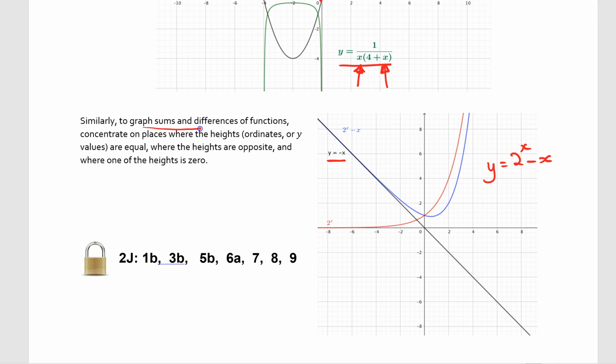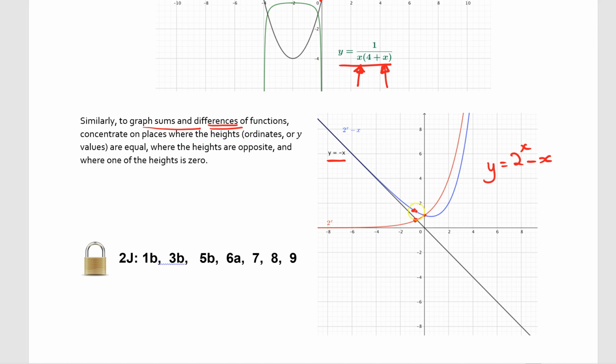So that is really the sum of those two curves there. So to graph sums, or differences for that matter, we use a technique. For those of you who are in physics, you might have used this technique called superposition, where we just add coordinates and we try and do a dot to dot. Where those two curves intersect there, the height of the resultant will be twice that. Where we have one curve being 0, then the total height of the curve is the height of the other one.